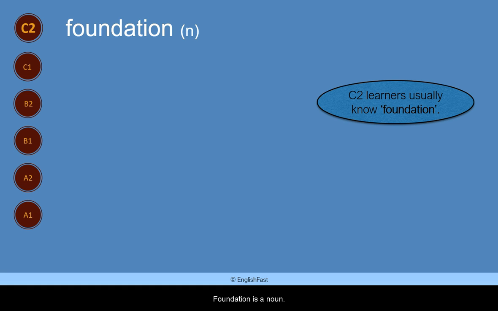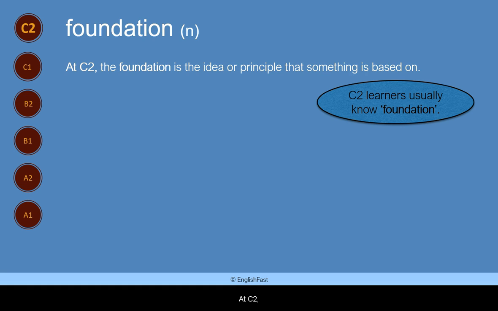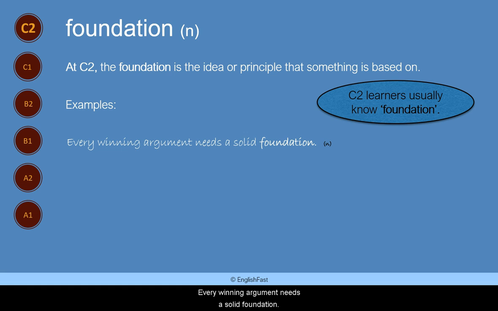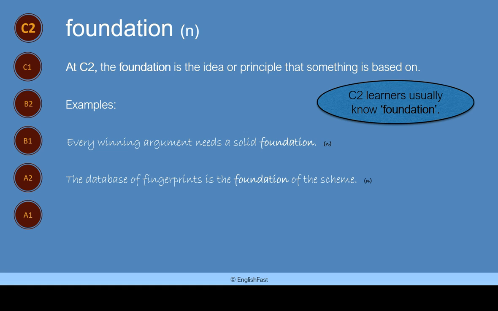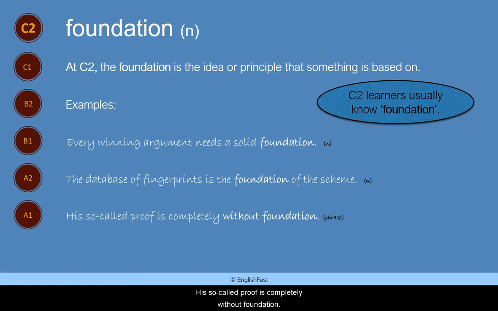Foundation. Foundation is a noun. C2 learners usually know foundation. At C2, the foundation is the idea or principle that something is based on. Here are some examples. Every winning argument needs a solid foundation. The database of fingerprints is the foundation of the scheme. His so-called proof is completely without foundation.